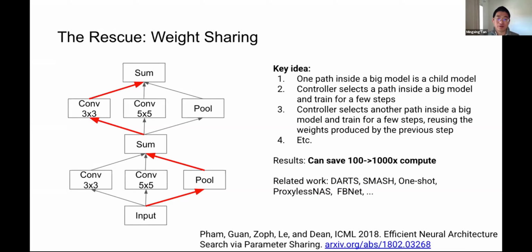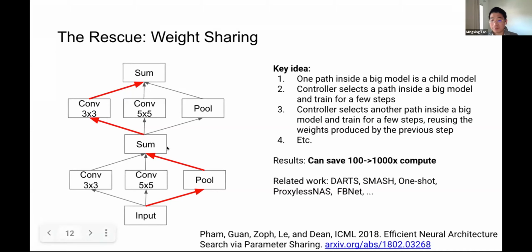in the previous batch. In order to do that, it constructs a supernet. This supernet will contain all the design choices of your search space. And each time, you just sample a subpath. For example, you sample this path as a candidate and you train this candidate. After you train it, you keep these weights. Next time you sample another path like this, because some of the weights are already trained in the previous path, the training could be very fast. It could be a couple of steps or even a single step.